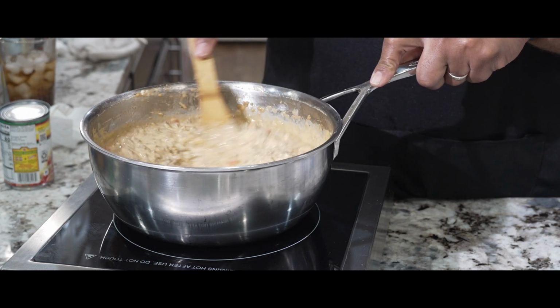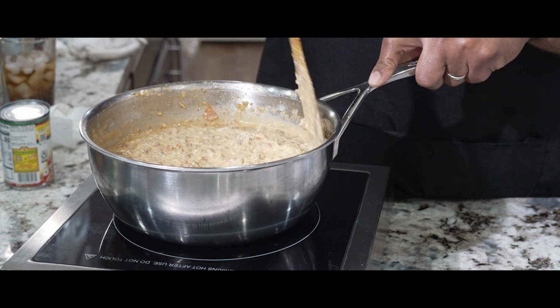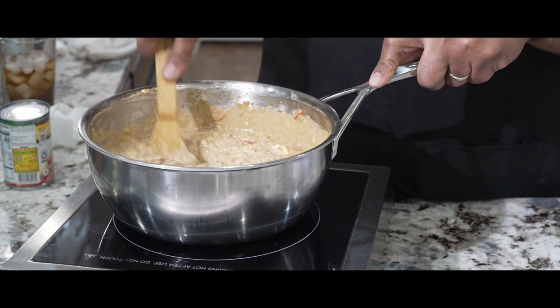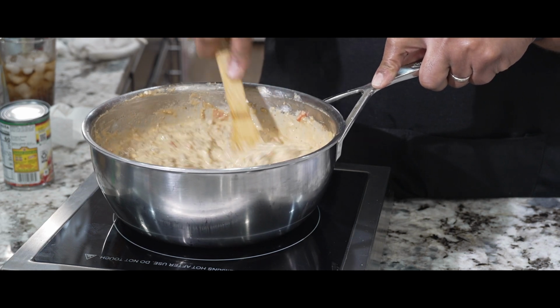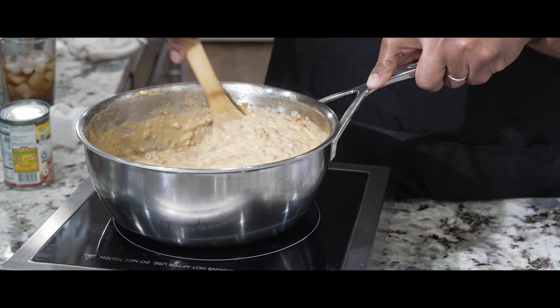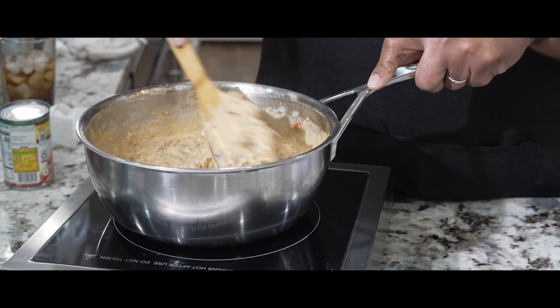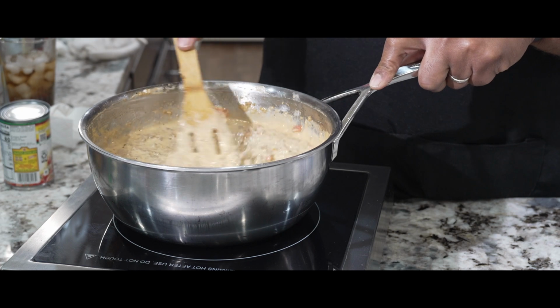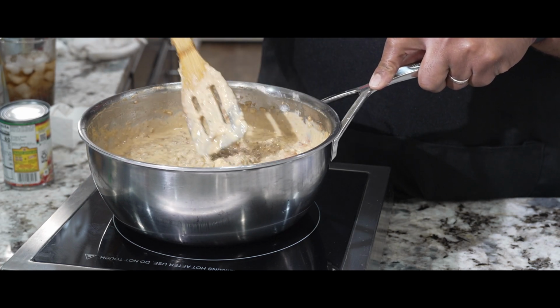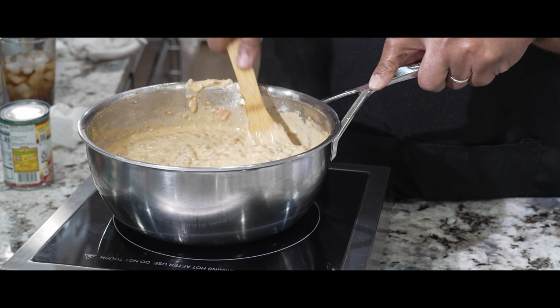So there you go, people. Easy, simple, homemade Rotel. Just like that. Flavorful. And if you like spicy, like me, I would go and put some heat into it.